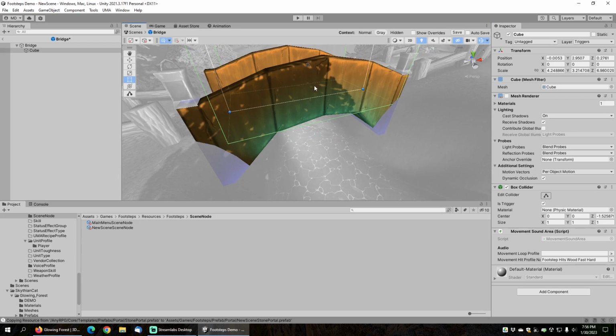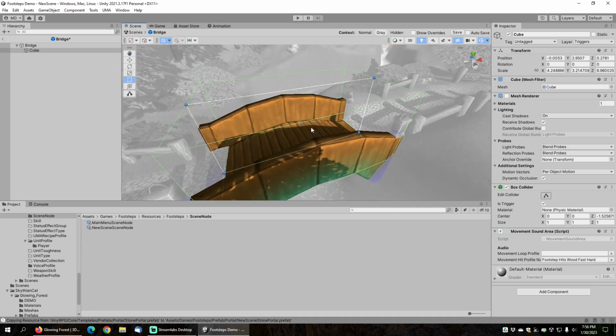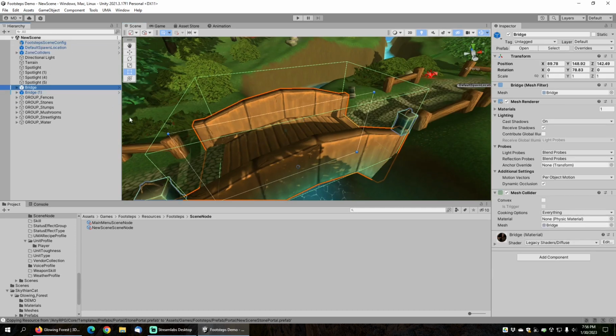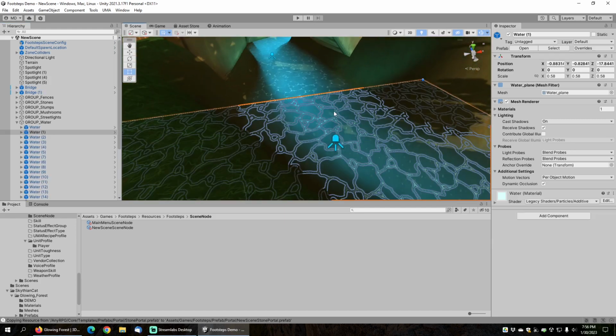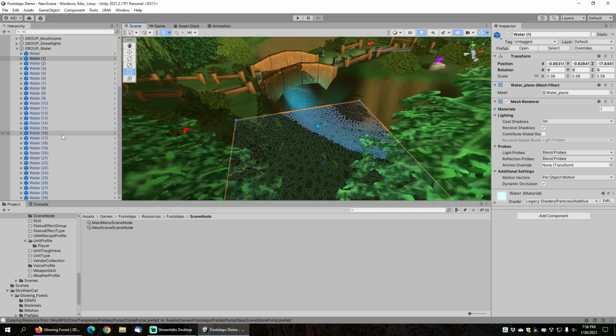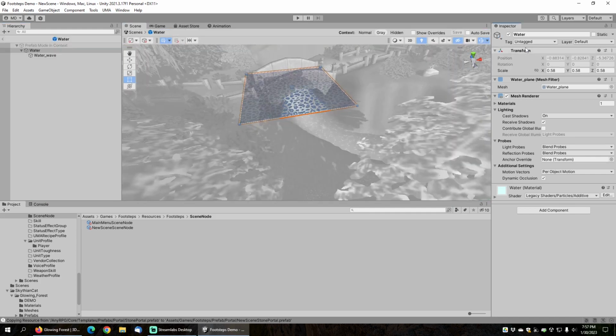Since the terrain directly underneath this box was gravel previously on the bottom of this river, it will override that gravel sound, and now we'll actually get a wood sound when we move over the bridge. Let's save the changes to the bridge, and then let's deal with the water now. If I click down here, you can see that we've got a lot of these different water squares right here. So let's go ahead and open those up and set the override for the water as well.